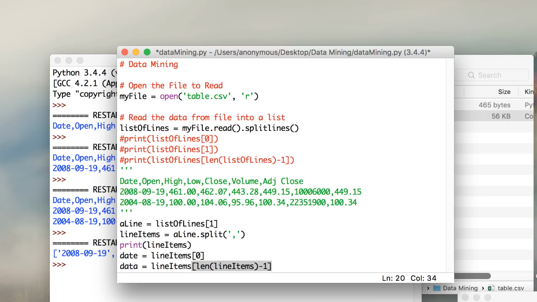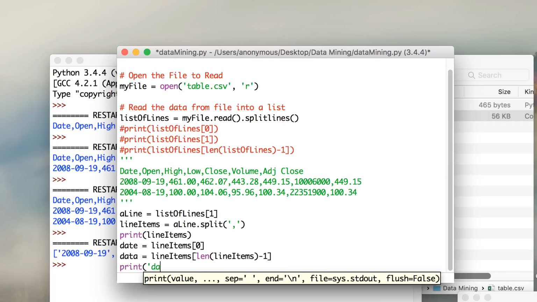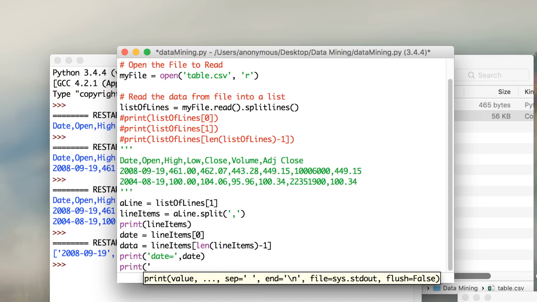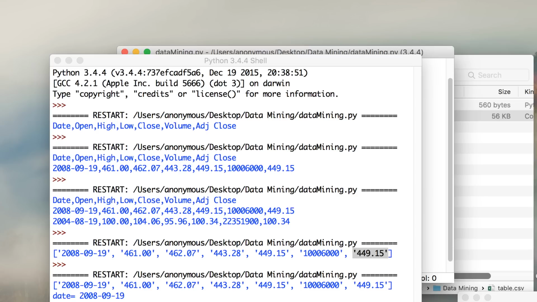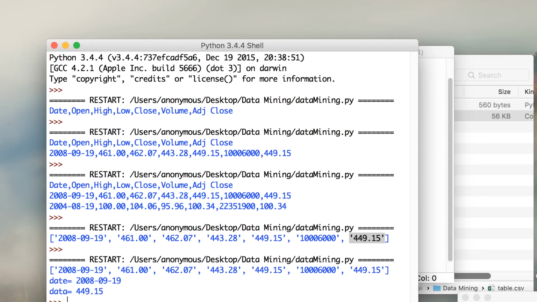Last thing again, that's my data. Why don't I double check? Print date equals date and my data. Let's have a look. Did I get the date and the data? Yeah, the date's this, and that's my data.